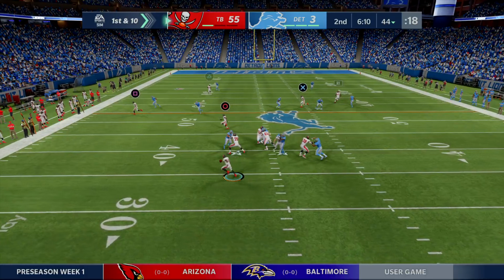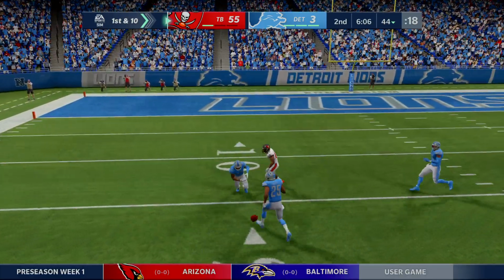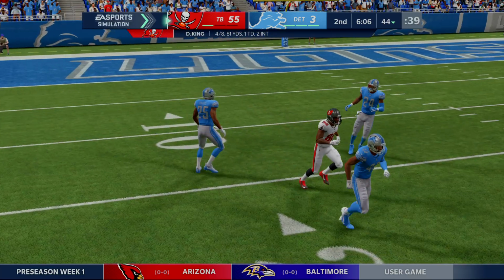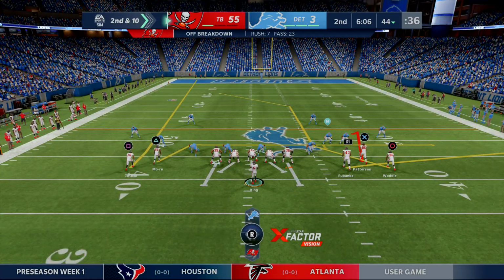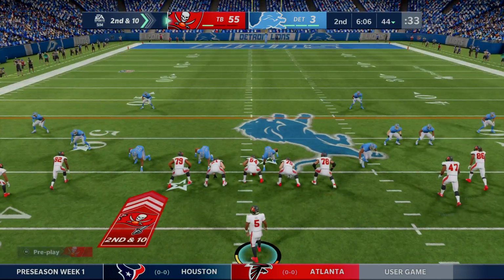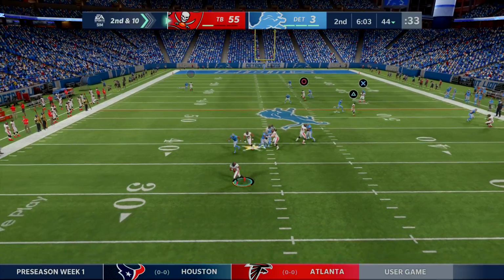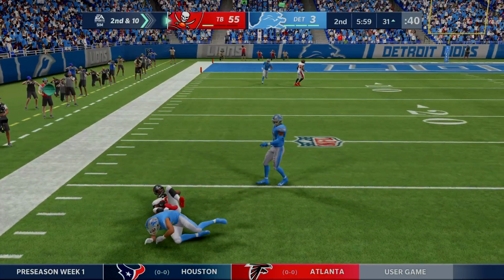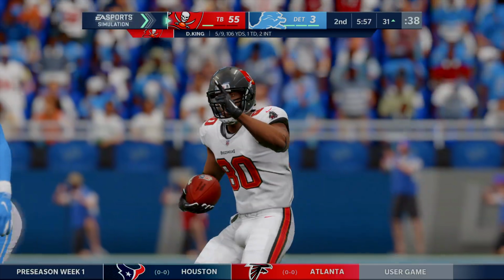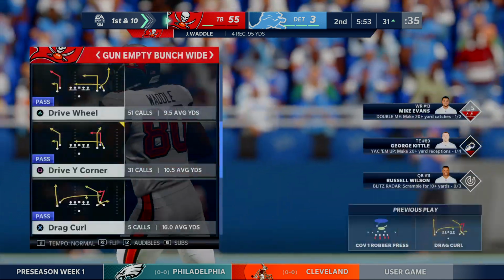Now a shotgun snap as they'll look to throw. Forced out to his left. And incomplete there, almost picked off. That's one you maybe expect your roaming free safety to come up with. But it's 2nd down. Dancing to his left. Looking left side, and it's complete. And it's going to be another 1st down as they'll get him to the ground at the Lions' 31-yard line.